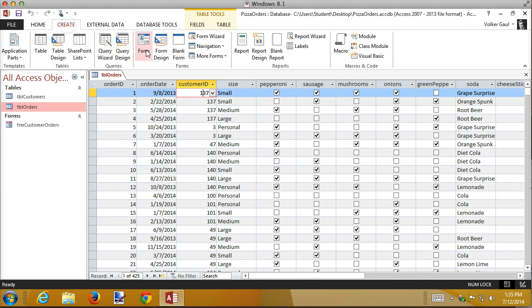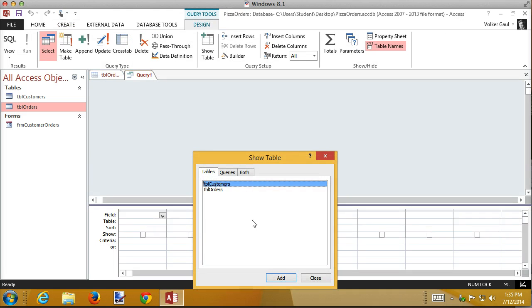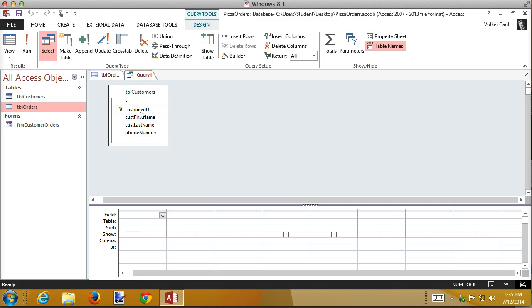I'm going to create a query. So I'm going to use query in design. I'm going to use my customers table because I want to look up customers. I need the customer ID. And then I'm going to create a calculated field, and this is way back to Access tutorial 3 from beginning Access, a calculated field that concatenates, and depending on your instructor, you may not have learned how to concatenate text fields. Concatenate simply means stick them together.